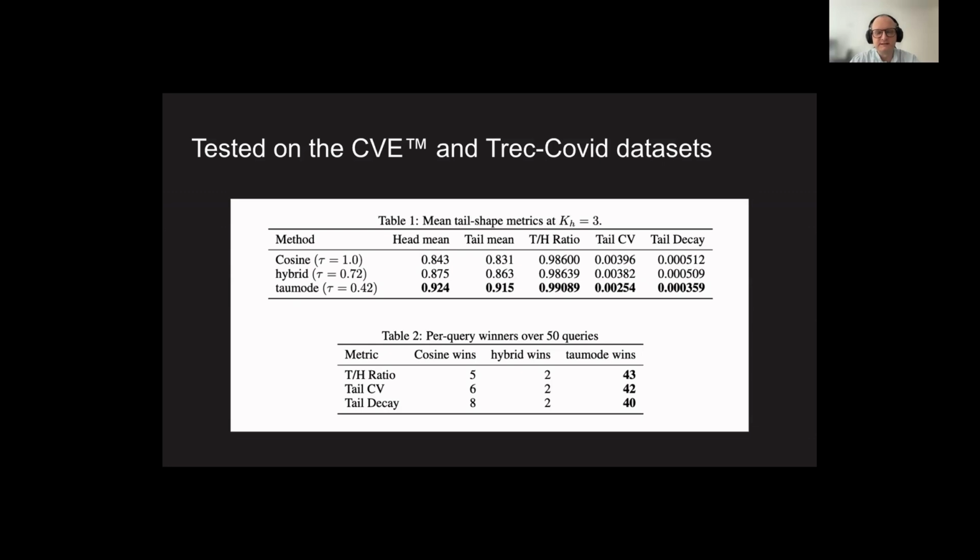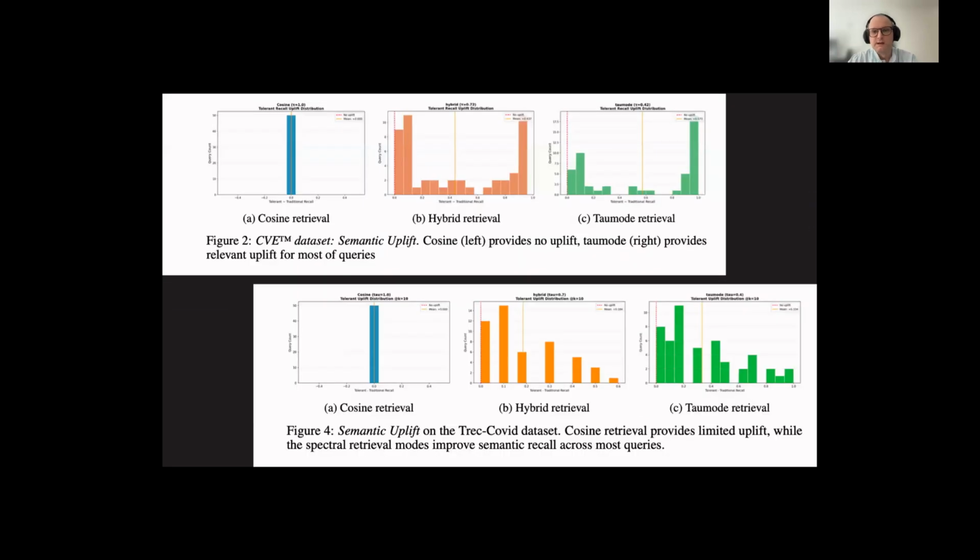For the CVE dataset, the common vulnerability and exposure dataset, we measure these improvements, which are slightly relevant if you think we are talking about billions of queries most of the time for a given RAG system. In these diagrams, we measure the semantic gap.